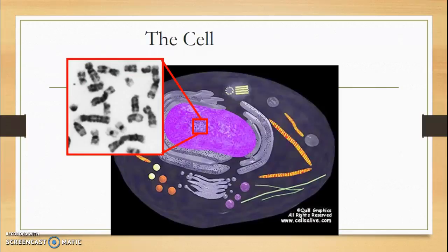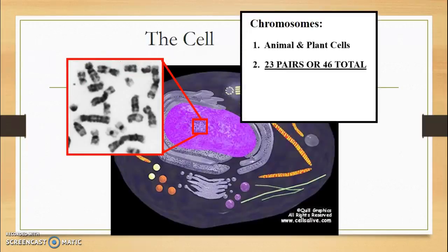All right, moving on. Inside the nucleus, we find the DNA. And when the DNA is all scrunched up and pushed together, we call that a chromosome. Okay? In your body, you have 23 pairs, half, 23 from mom, 23 from dad, so 23 pairs of chromosomes, or 46 total. So in your notes, you're writing down 23 pairs of chromosomes. We usually make them look kind of like an X shape, like is on your paper. Half of that X came from mommy, half of that X came from daddy, okay?